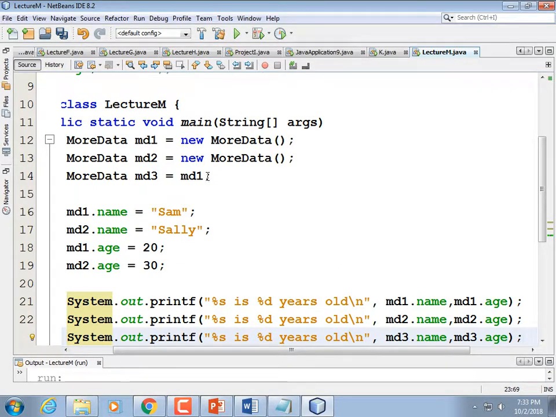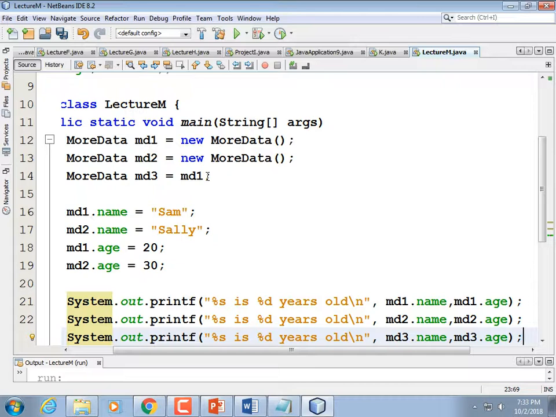Now we have two names for that object, but it's like two street signs pointing to the same street. Just because you have two street signs doesn't mean you have two streets, right? You have a street sign on either side of your street. They both say 32nd Street. So two signs pointing to the same street. Or if it's a long street, you can have hundreds of signs for the same street. You can have hundreds of references to the same object. That's what they're called.